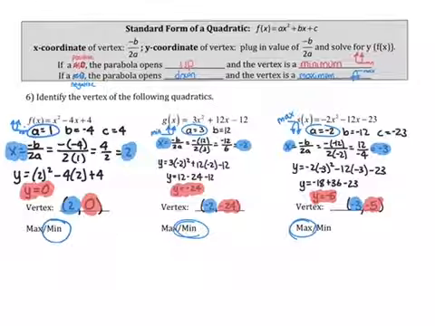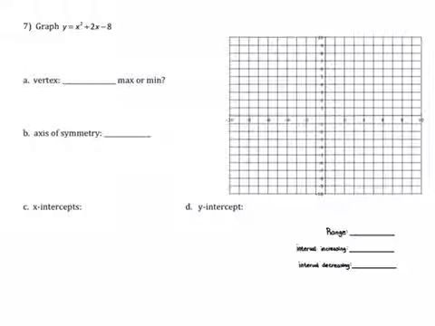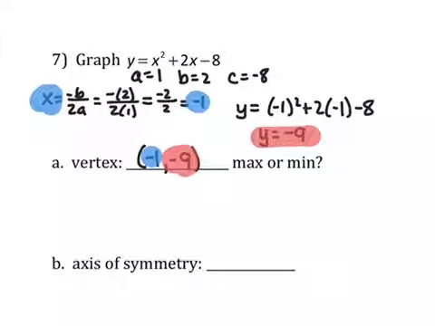Let's try going from just an equation, finding all the pieces we need, and then graphing them to get our parabola. The first thing we're going to do is find that vertex. So use that formula we just learned, -b over 2a. See if you can get that on your own and see if we get the same answer. If we got -1, -9 as your vertex, then we want to know max or min. So look at your a value. Is it positive or negative? Well, it's positive, so it's going to be a minimum value.